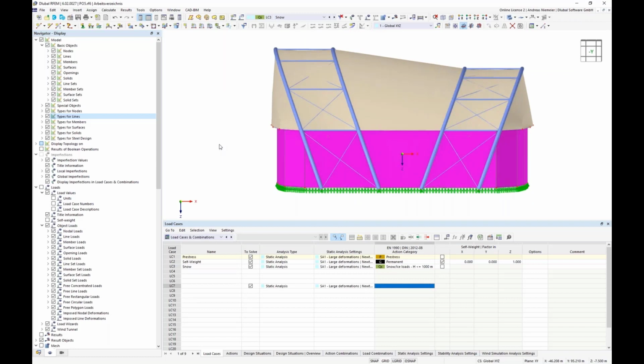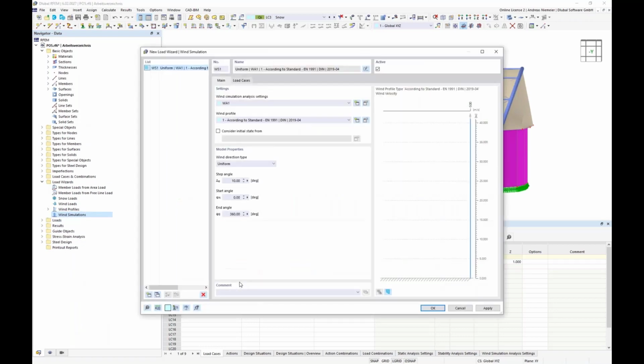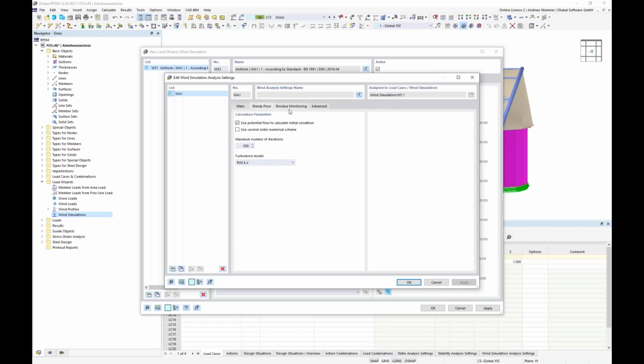Yeah? So now we have to set up the wind analysis definition, and this will be done, in this case, with the load wizard wind simulations. In wind simulations, you can define the calculation parameters, with steady flow, properties of medium, iterations, final residue, and so on.